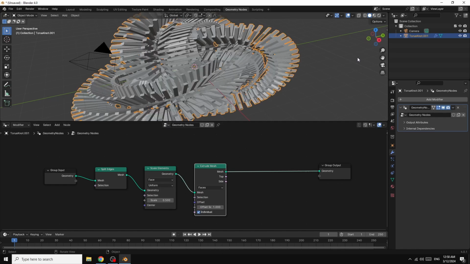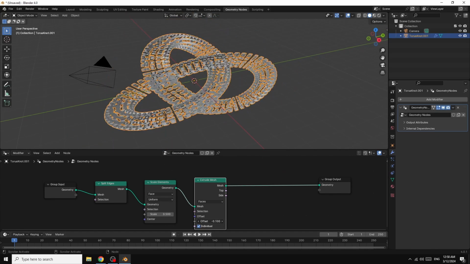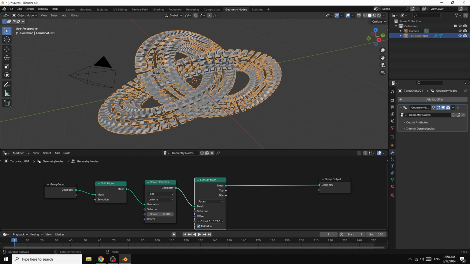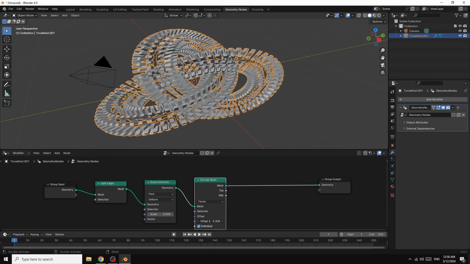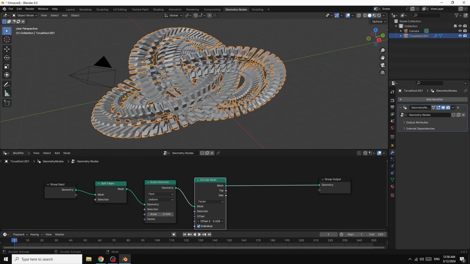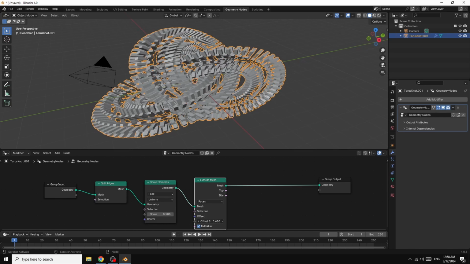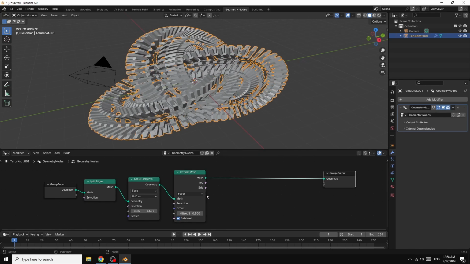Now as you can see, you can extrude it a little or more. That will be our animation. It's easy, simple. Now we will make our animation.